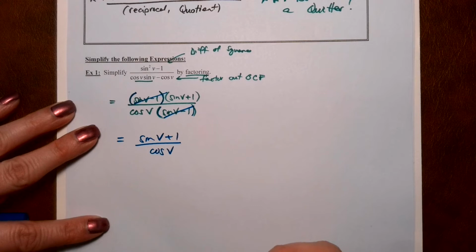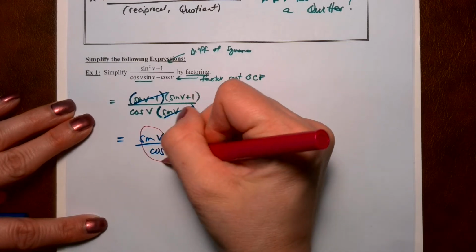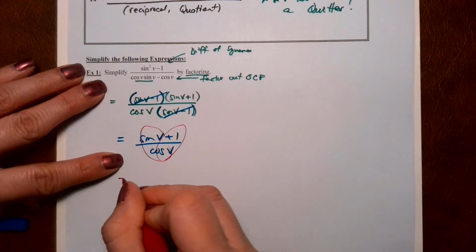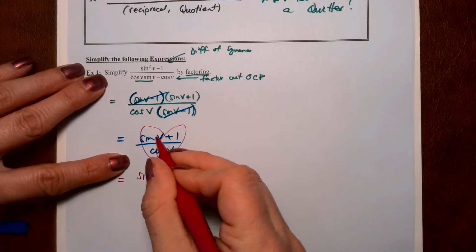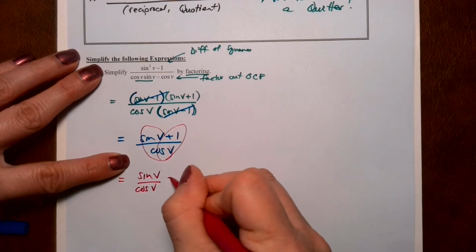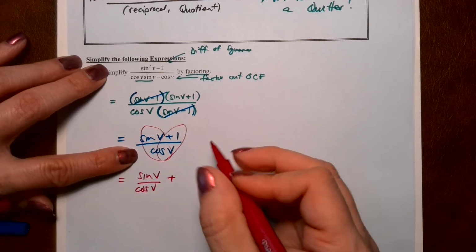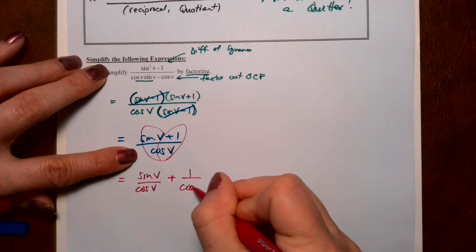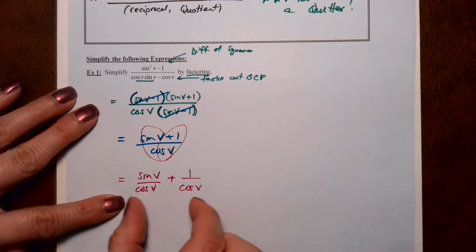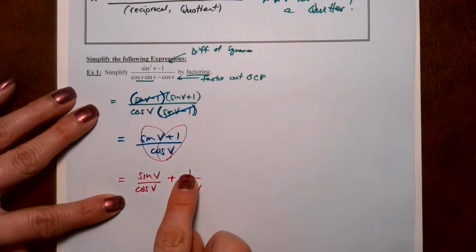Okay, we could do the technique where I heart math. So who gets a denominator of cosine? Does sine of v get a denominator? Of course he does. Okay. Plus, does 1 get a denominator? I'm going to give them each their own cosine of v. See how these are common denominators, and if I added them together, I would add the numerators?